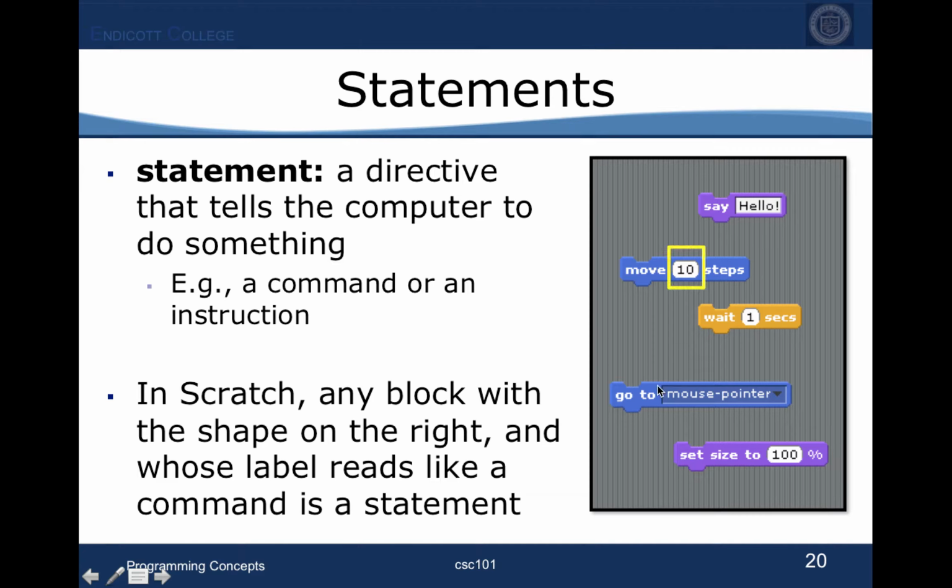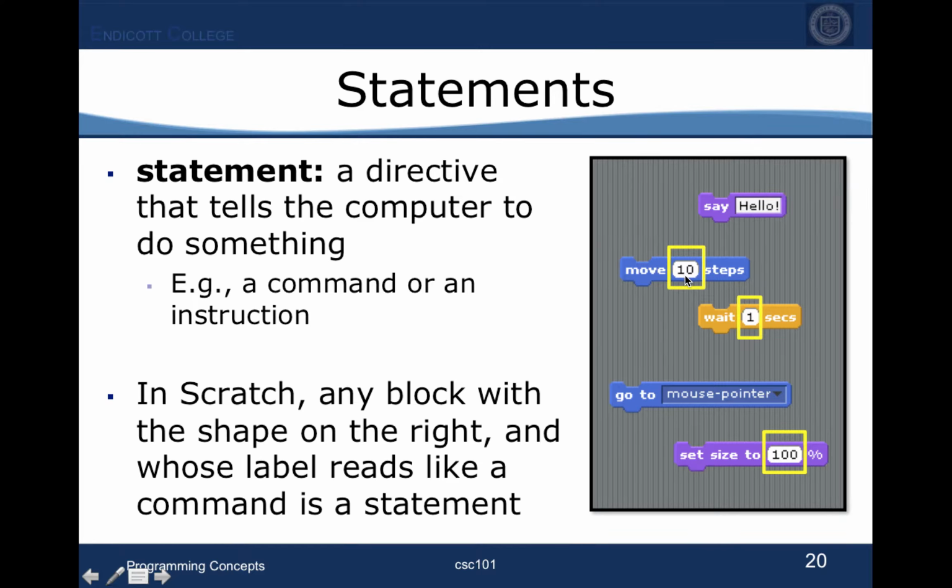Some things I just want to also point out, which maybe is self-explanatory. Many of the blocks have options. There's going to be some things that are set in stone, and then other things, like numbers in many of these cases, that are going to want to know a value. So for example, move 10 steps, I could click on that and change it to a different number. Or you can even just put a variable in there, a variable named number of steps. So as you can see, wherever there's room for it, you're going to fill in numbers, or in this case, words that make sense to you.